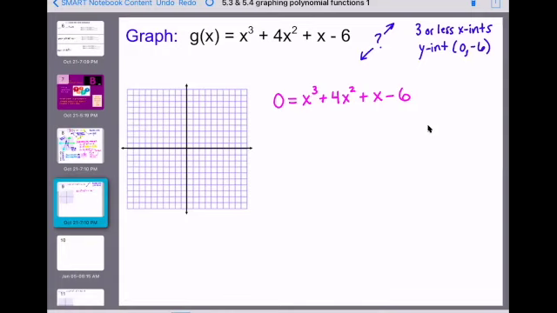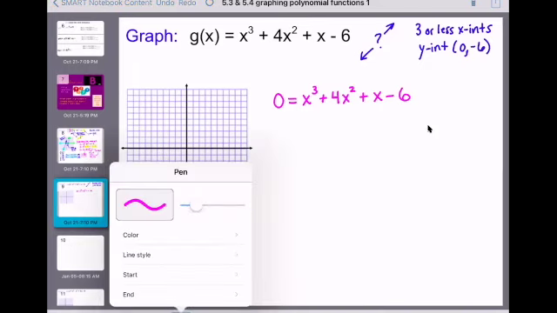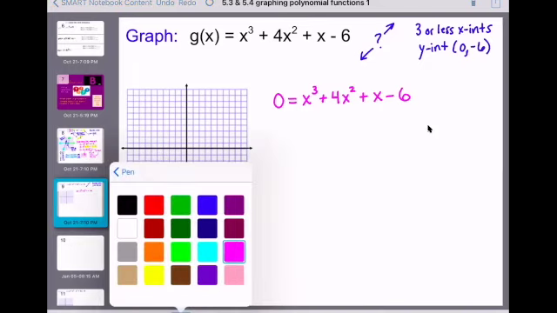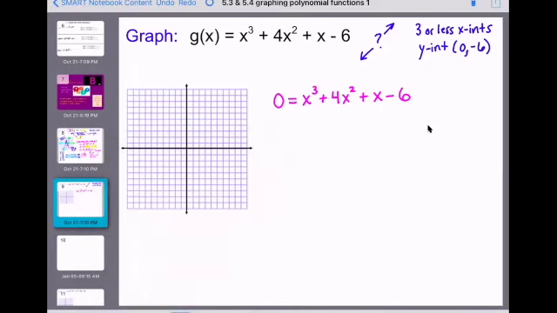What do I have to do? Oh, isn't that painful to say? The rational zero theorem. I have to do the rational zero theorem. Oh, goodness gracious. Some of you are like, what's the rational zero theorem? That is the P over Q thing. Remember that P over Q thing we did two days before Christmas break when you were probably already mentally on Christmas break? Well, here it is to bite you in the tushy. P over Q, here we go.